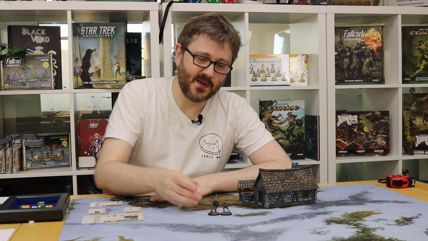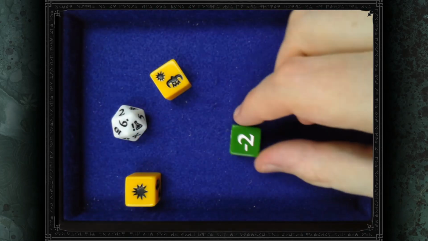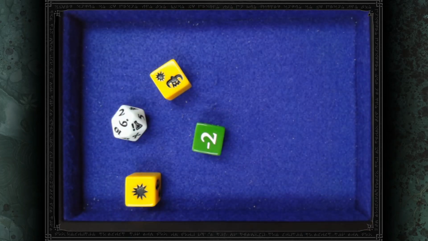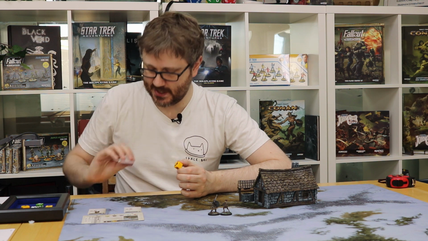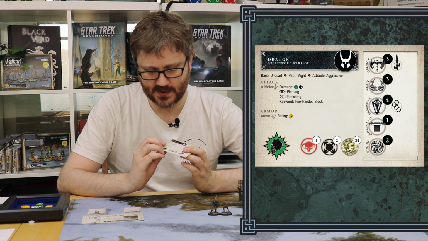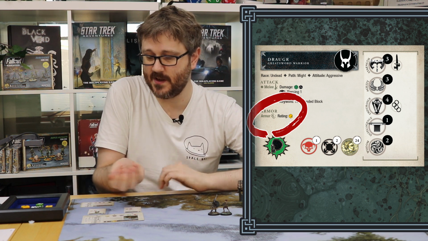In our example, the Dragonborn here is going toe-to-toe with this Draugr, and they've already rolled, as you can see here, a 6 minus 2. That was a success. 2 possible damage. The Draugr now has to save against that. As you can see on the Draugr's adversary card, they have an armor rating of 1 yellow effect dice. So let's see if they can survive.